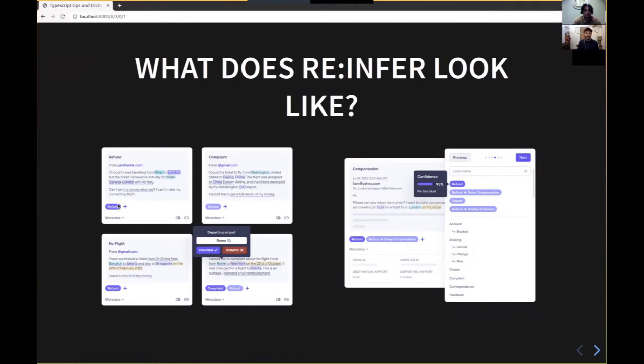You can see some labels that have been applied to some pieces of text here, which look like emails about travel. We have the concept of confidence there. We've got some entities, so things like a departing airport and various other stuff like dates and so on. We've got things like email addresses. The key thing is we have these concepts which are used both in training and in evaluating the data.